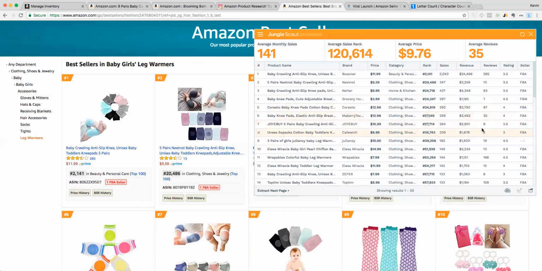2 reviews, 1,800. So this subcategory looks really good. Even if they're doing a few grand but have less than 100 reviews, that's still okay as well. But I need to see that it's spread out evenly. So let's say I came here and only one guy had 3,700 and everyone else had like 200-300. That would scare me.